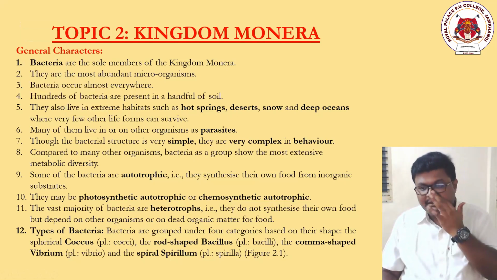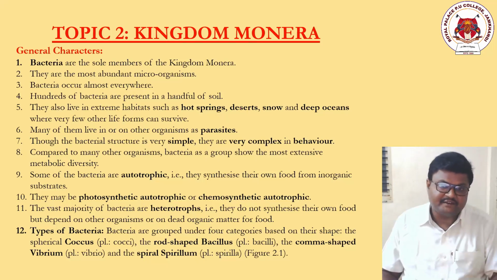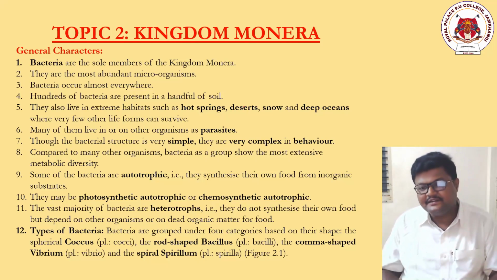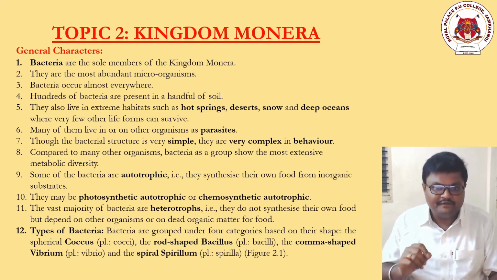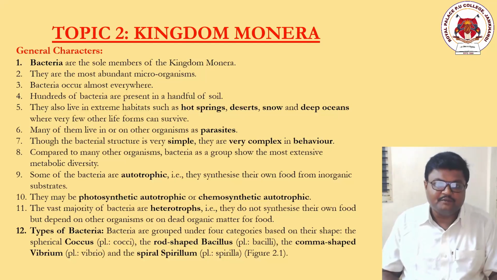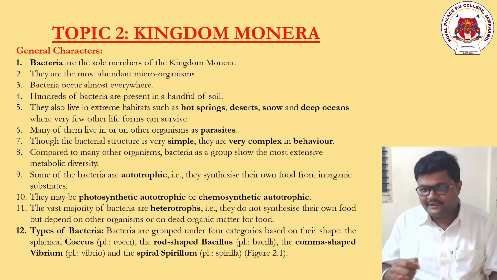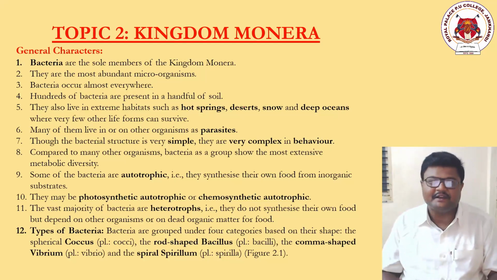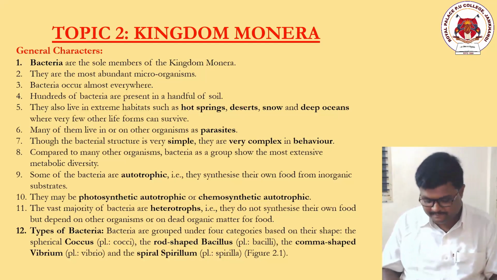That is the study of the general characteristics of kingdom Monera. It is a theory question which might be asked for 5 marks: write the salient features of kingdom Monera, or write the characteristics of kingdom Monera. If it is asked for 5 marks, then you should write 10 points. You should write each and every content which is specifically connected to this particular kingdom.